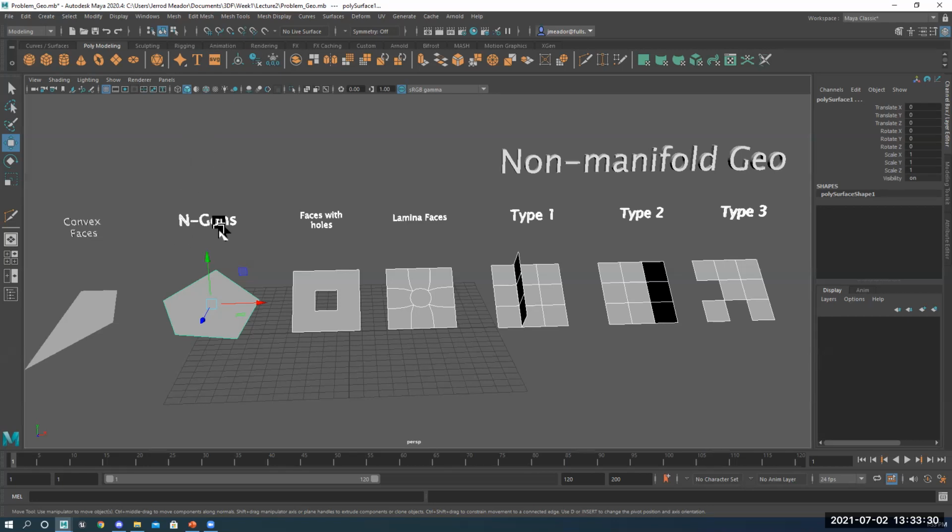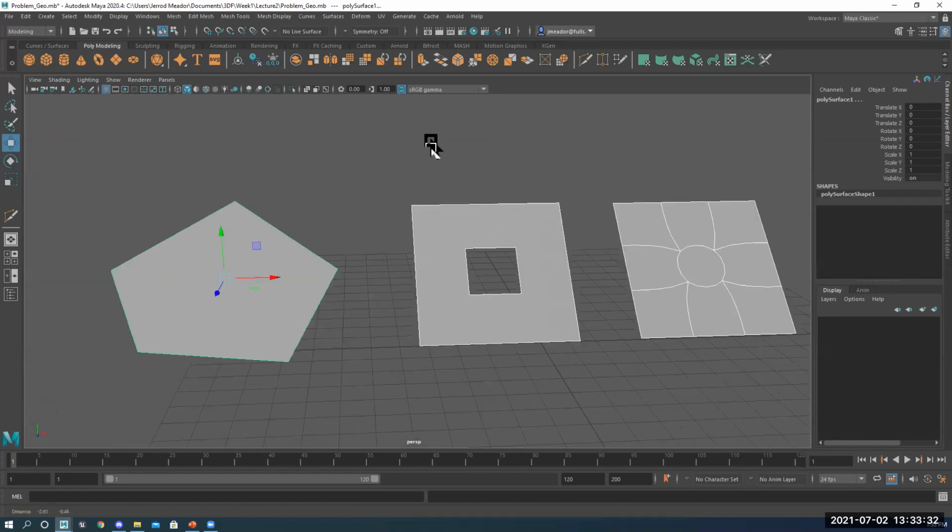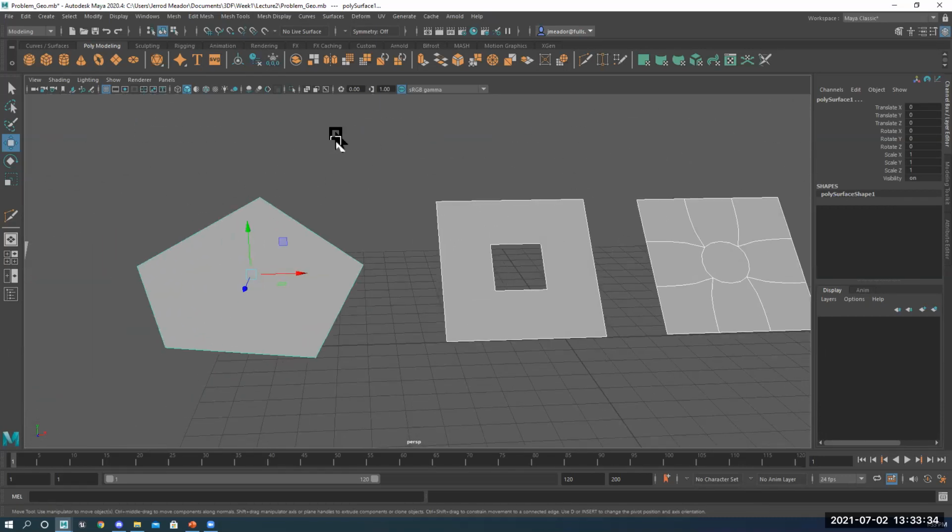Now, the reason why this is an issue is because of, again, that tessellation. How does it make this into different triangles? How does it calculate it out? And here's the thing. Granted, we only have one person in the room right now, but if there were 3 other people in here, I could probably hand this shape to y'all and tell you, hey, divide this into triangles. And I would probably get 4 different results.